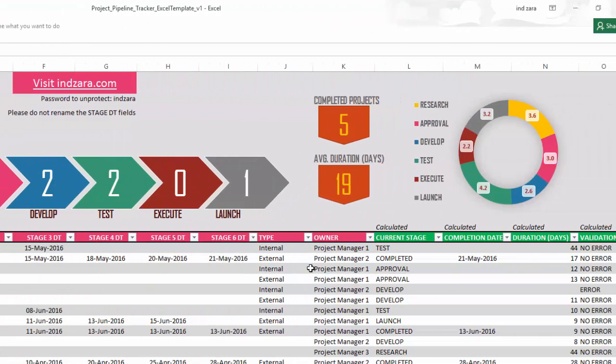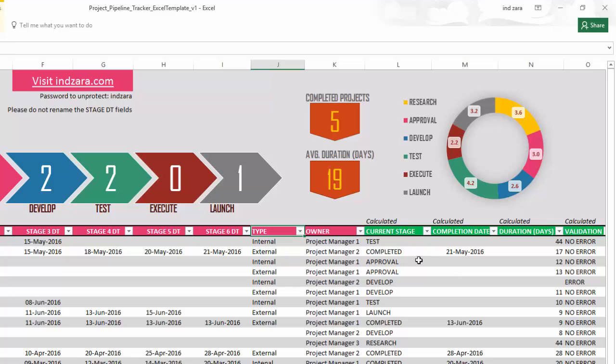We have two additional columns towards the end, type and owner, and these are provided to store any information that you want about the project. So you can definitely rename it to, you know, call it client or something if you're working on projects for different clients, and then put your client names in there. So now you can use these two fields to store that information. The last four are calculated fields, so please don't edit them. And these have calculations for defining the current state.